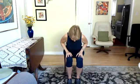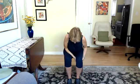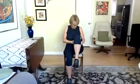And again, if lifting this leg, you're crunched over and it's heavy for you, just come up onto your toe. All right. So following breath to movement. Inhale, float the arms forward and up, stretch up, mindful movements here. Look up. Exhale, slide your belly forward, come forward. Pass behind the right knee. Inhale, press into the feet as you lift your leg and your head. Good. Exhale, maybe you touch the nose towards the knee.